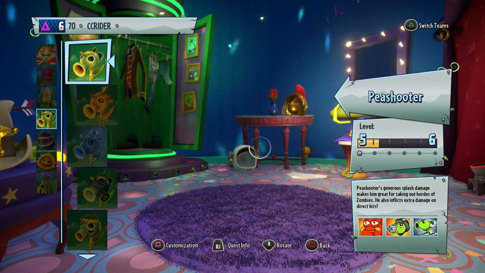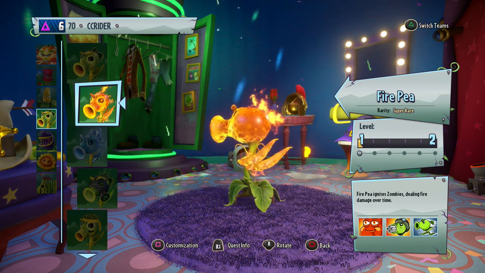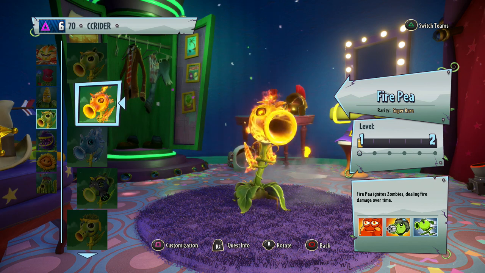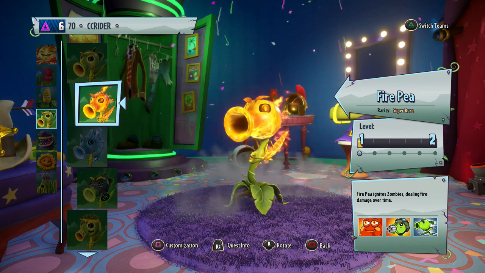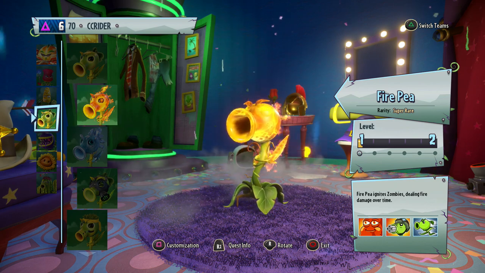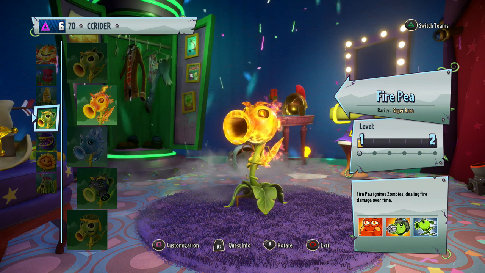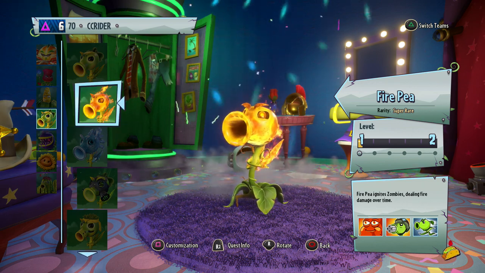All right, so we're gonna be playing the Fire Pea. A few of you have been requesting this in the comment section below, and I definitely wanna give it a shot. When I tried him back in Garden Warfare 1, I wasn't that great as him. I was okay, so hopefully we can do a little bit better here. All right, the Fire Pea is super rare. Fire Pea ignites zombies, dealing fire damage over time. And of course, fire damage plants and zombies are always fun. So we're gonna give him a shot.